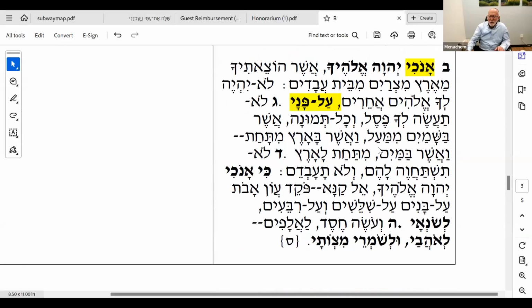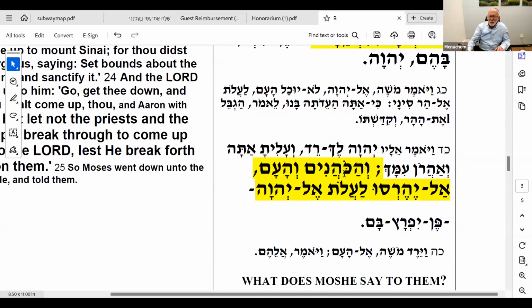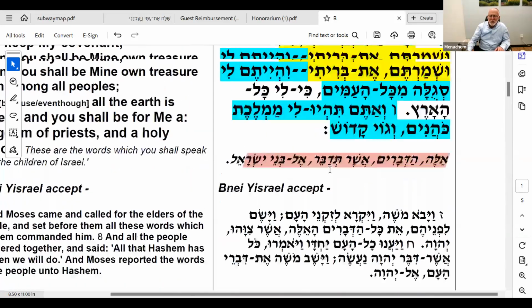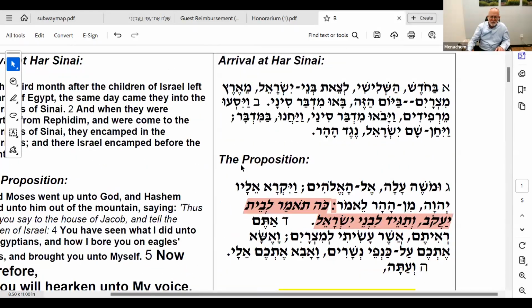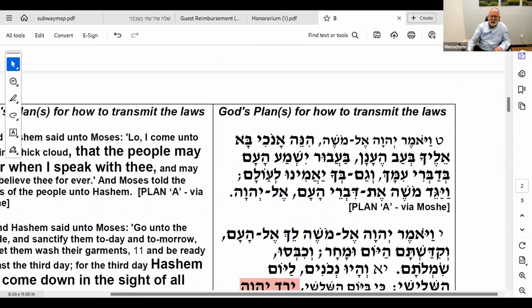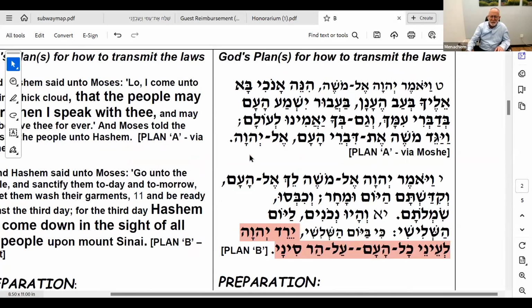I'm going to take an extra 5 minutes and read the story a little bit farther, and then we'll reach a little conclusion for today's show, at least. Okay. So Moshe gives them, we're back to here. Before we get to the Dibrot, what we had is what I call the first proposition, and then Am Yisrael accepts the proposition. And now we're going to have revelation, how God's going to transmit the laws.